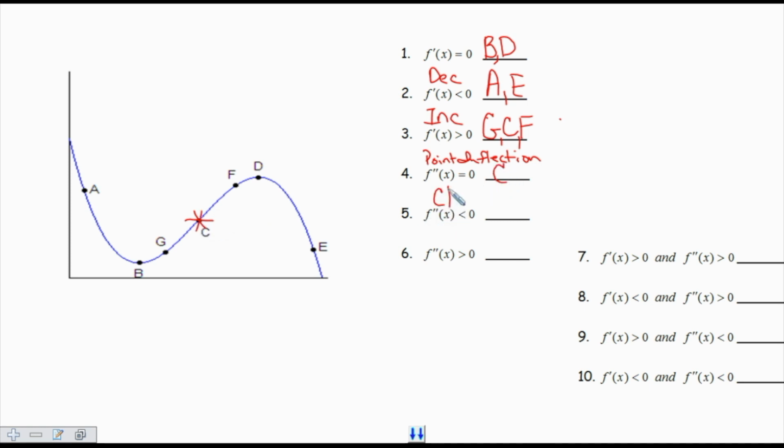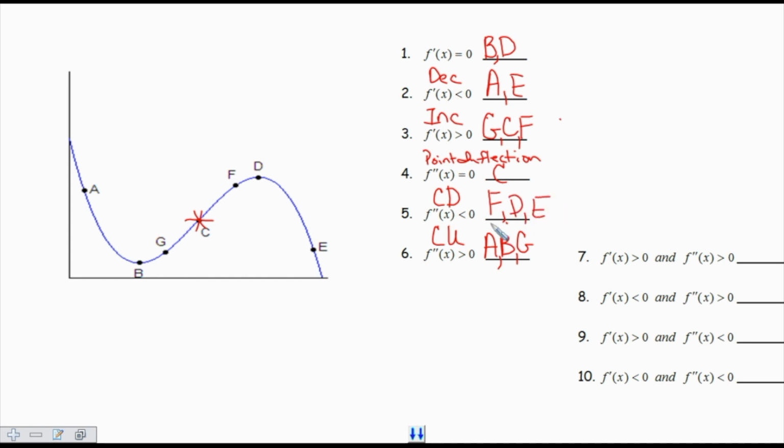This is concave down because the second derivative is less than 0. This is concave up. So let's do it again. Concave up to C. So A, B, and G. And then it's concave down after. Oh, y'all, I did that backwards. I'm so sorry. That's why I have to follow the function. That's concave up. So that A, B, and G needs to be here, right? Sorry about that. And then concave down are all the points that follow that point of inflection, so that's F, D, and E.